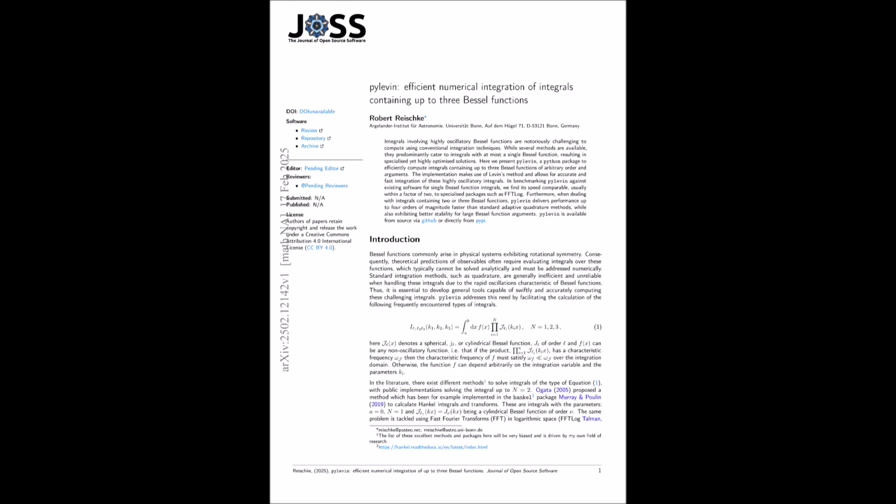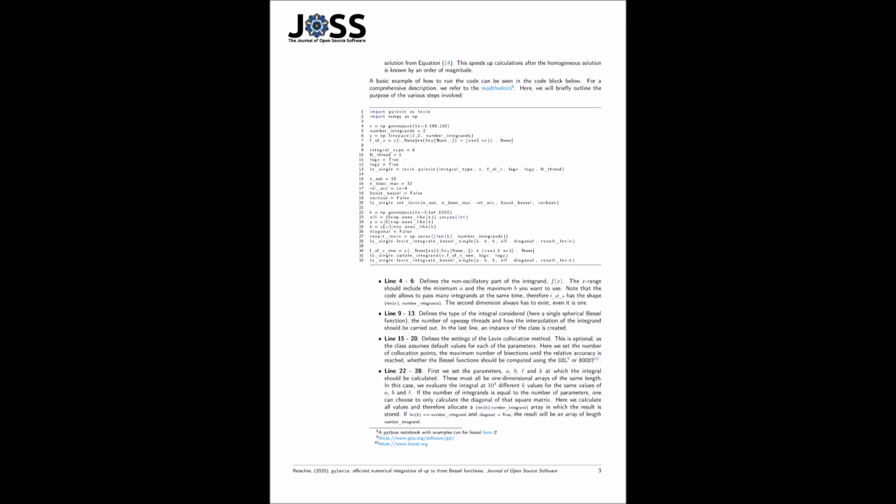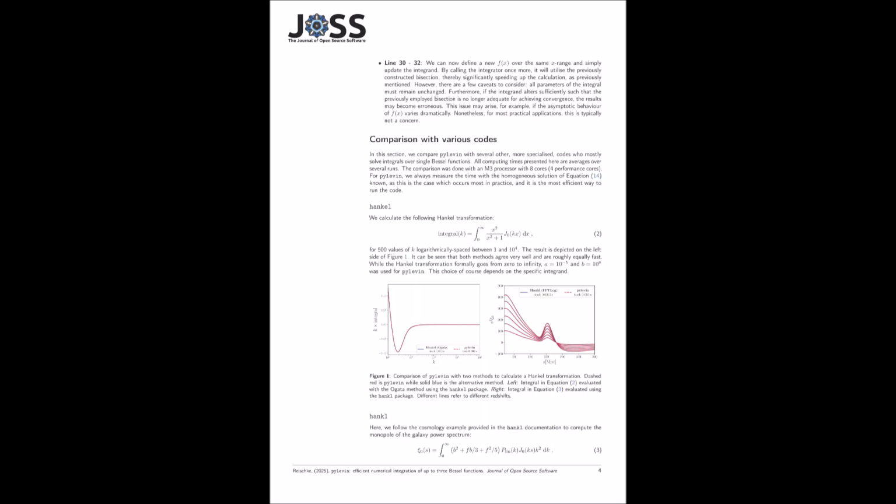Okay, so let's imagine we want to actually use pylevin to solve one of these Bessel function integrals. What would be the first step? The first step is to define the non-oscillatory part of what you're trying to integrate, the integrand. Okay. That's the part of the function that behaves nicely. The part that doesn't have all the crazy rapid oscillations. So we're kind of separating out the good from the bad. Yeah, exactly. We isolate the source of all the trouble, those oscillations, and then we can let pylevin deal with it using Levin's method. Makes sense.